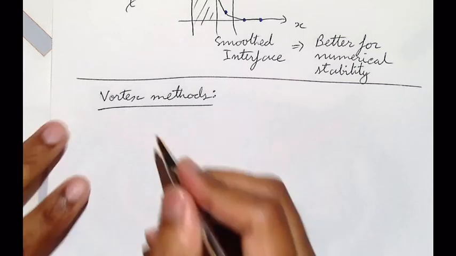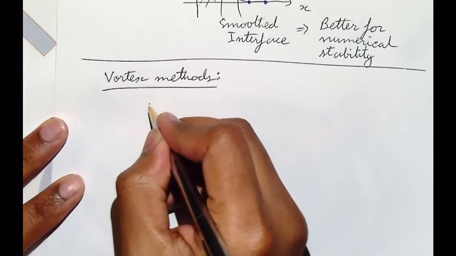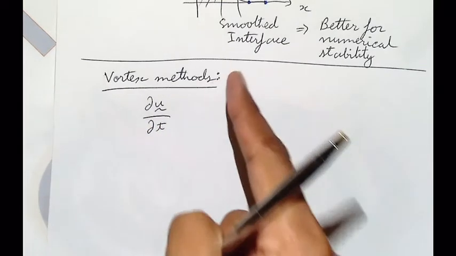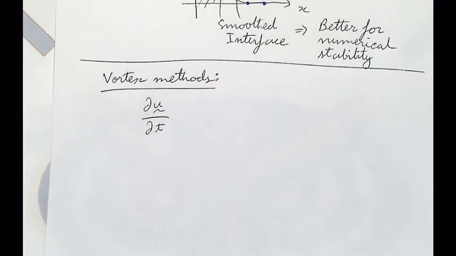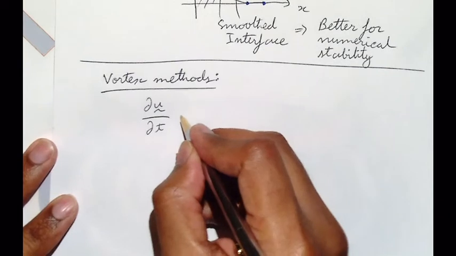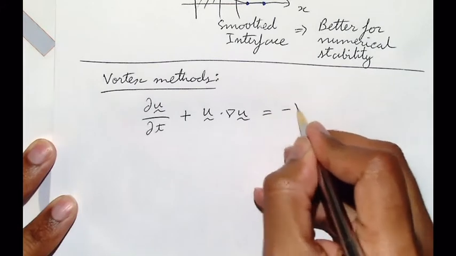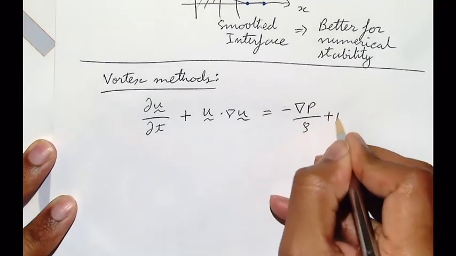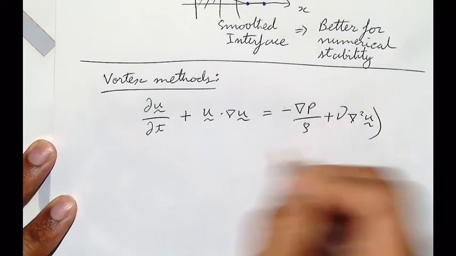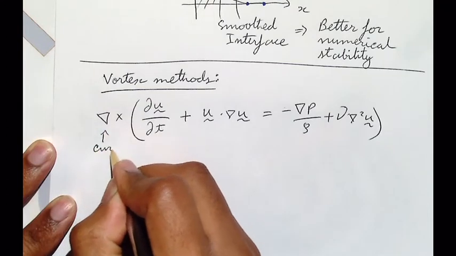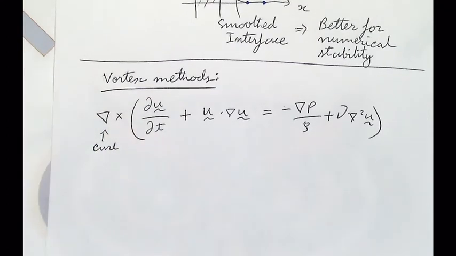So what we do is, when we have our momentum equation, oh, and the 2D results I showed you were vortex methods. The 3D results I showed you some time ago were the velocity methods that we have studied, the pressure projection method that we studied. Okay, so when we have the Navier-Stokes equation, how many times have I written this equation? What we do is we take the curl of the full equation, okay?